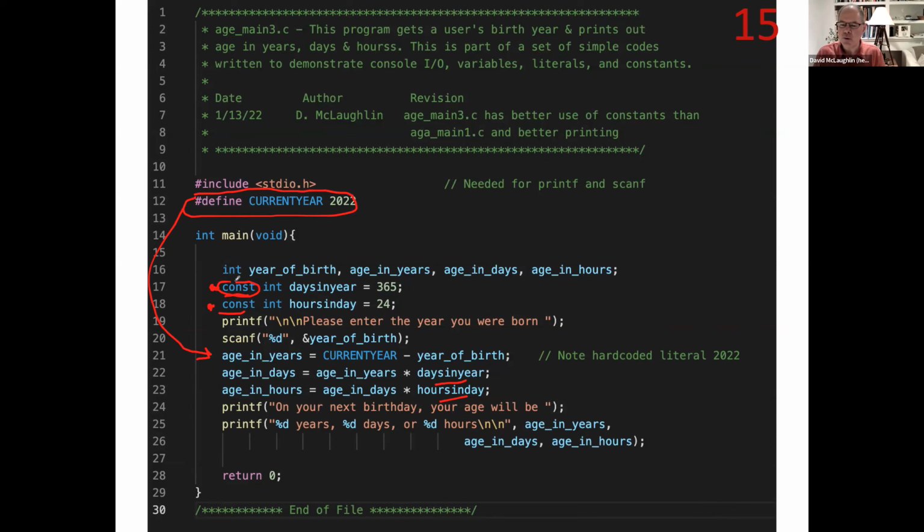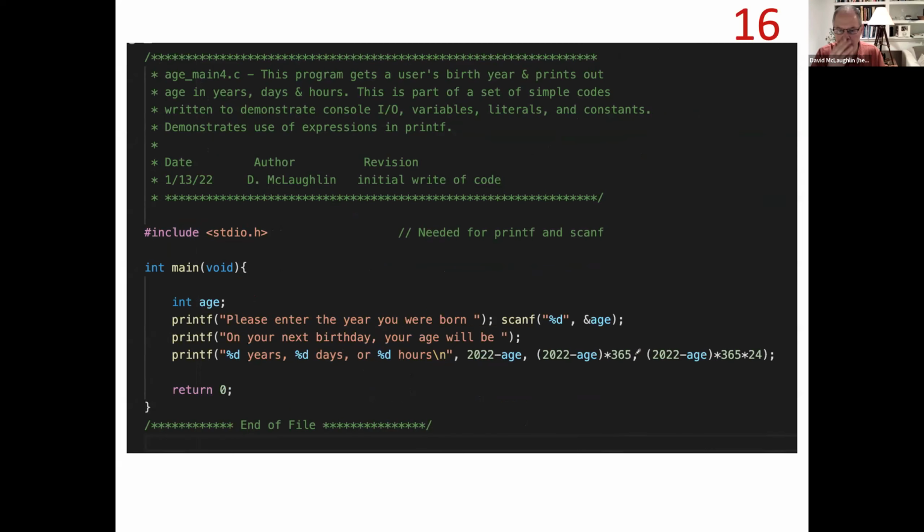So you can either hard code it by putting the number down in the expression. You can use a preprocessor define statement, which is called a symbolic constant, or you can use a constant variable declaration. All right. And I realize I'm throwing a lot of words at you, but when it's important, I'm going to be repeating this multiple times in multiple lectures to help clarify it.